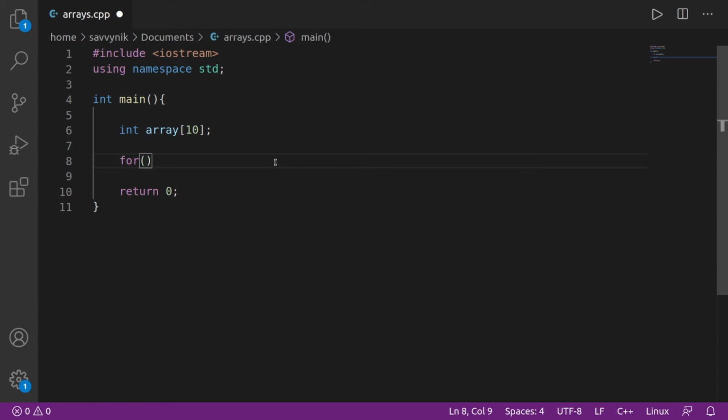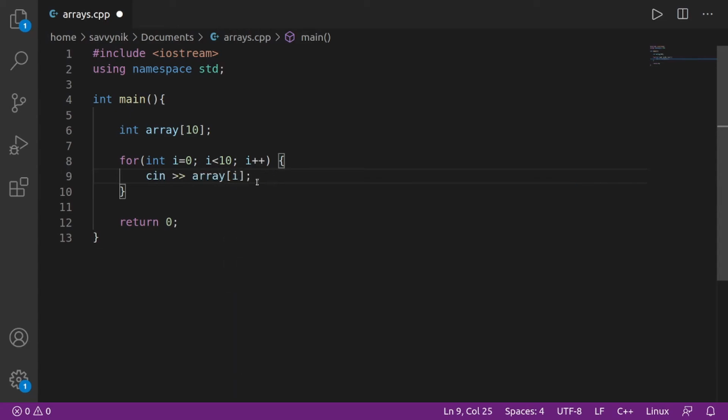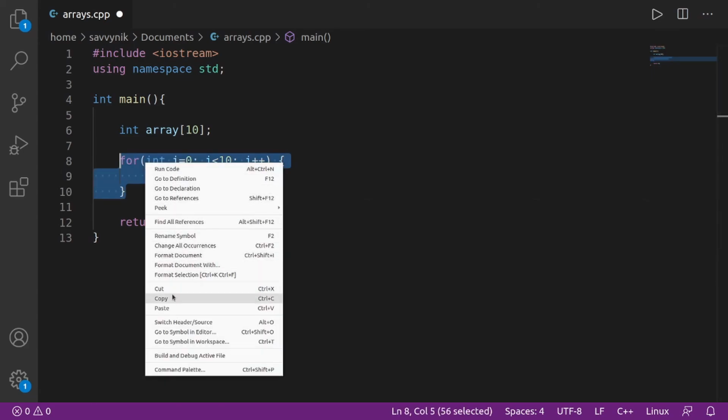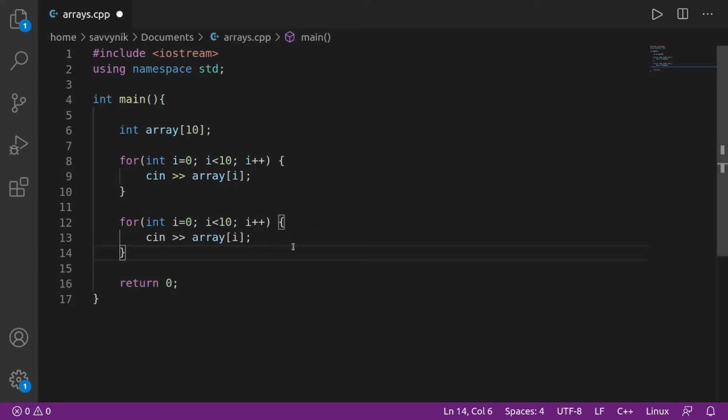Next, I'm going to type in a for loop. We'll use int i equal to 0 once more, i less than 10, and i plus plus to increment i every single time. And between the curly braces, I want to read in 10 numbers from the user. I can do this very easily. So let's do cin, and I'll type array[i], end this with a semicolon, and we can use this same for loop once more in order to print out the numbers that a user gives us. But I'll change cin to cout, change these angle brackets around, and put an endl so things look a little better. Let's give this a shot real quick.